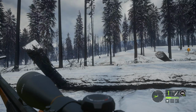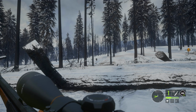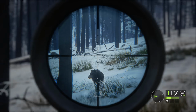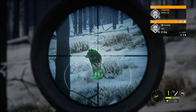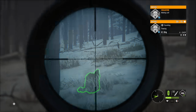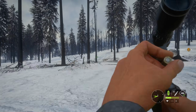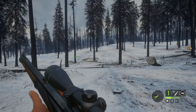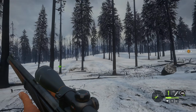Okay, I've left it for a good couple of minutes. There's been no other sign of any other wolves or anything. I think he is literally just solo, but every single time I think that, they're just behind the next hill. So even though it looks like this guy could be on his own, they very well could be just over there. Is it him? He's alert. All right, we're going to go for a heart shot. Don't get up, dude. There we go. Tango down. Now, is there going to be any movement from a pack that was probably just behind that hill?